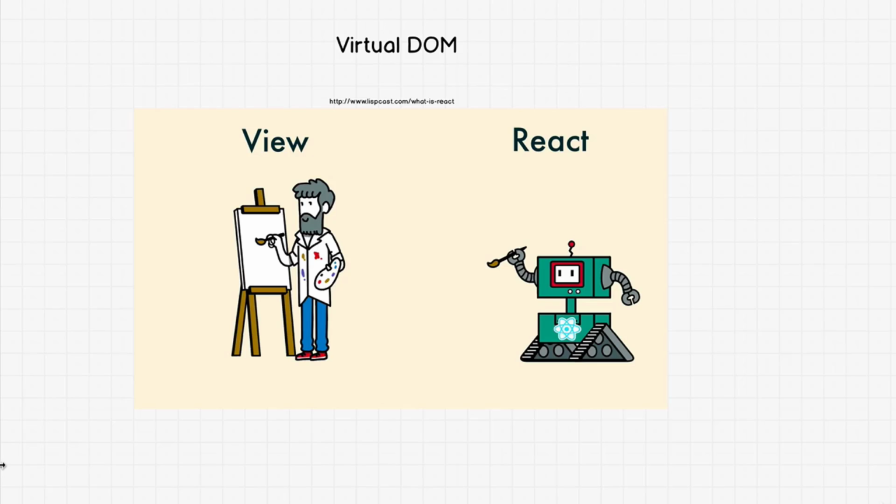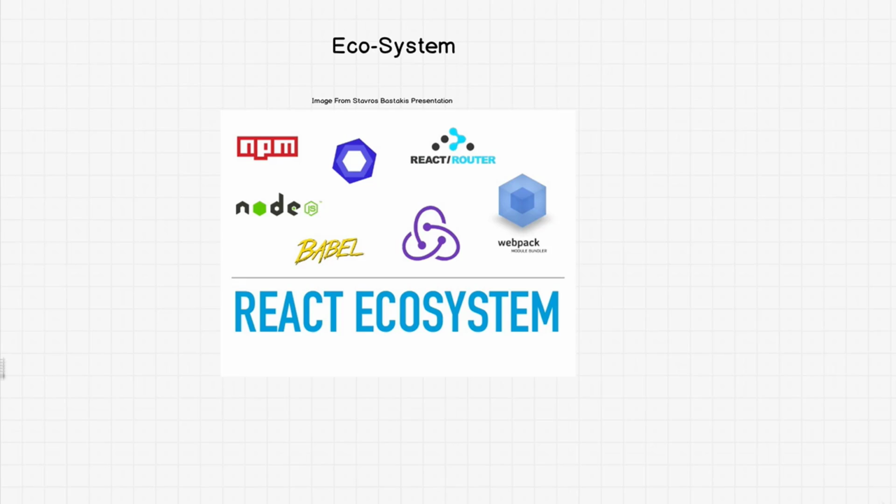So again, the virtual DOM is just a copy of the DOM that's in a JavaScript object, and then React, underneath the hood, just changes the view. And that's why it's able to work outside of browsers, and you can use things like VR and mobile devices because React is the machine, and what the canvas is on, well, we can change the canvas to whatever we want. Finally, React has a great ecosystem.